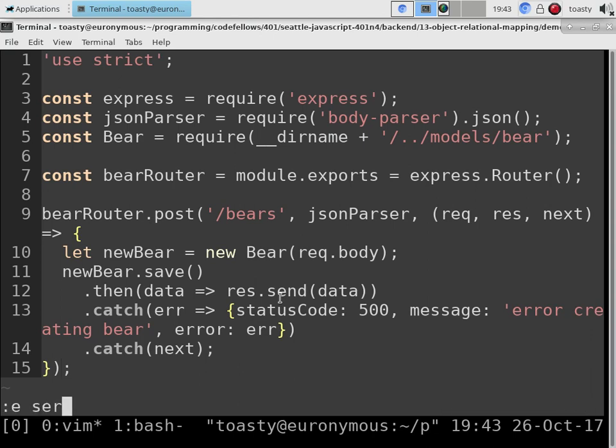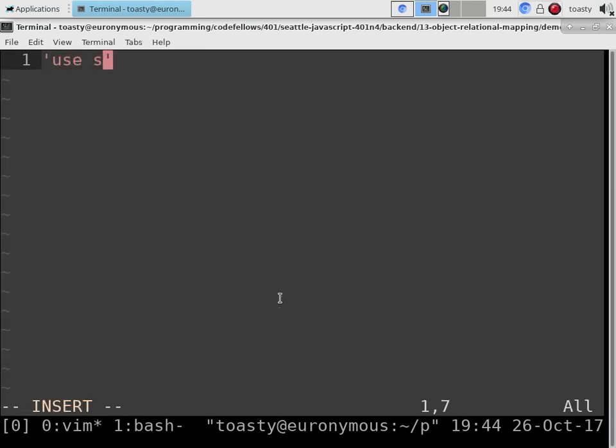Okay, so let's take this router that we've created so far, with just the one route, and actually set up our server. So far we've created our bare model in the models directory. We've created the bare router in our routes directory. Now we're actually going to create our server.js. It's going to look a little bit different from what we've seen before. The first thing we're going to do, because server is going to be our entry point, is we'll do it the way where we have the index and then the server file, where the index is the thing that actually runs it.